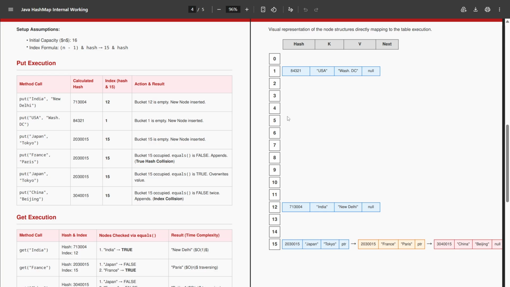So it creates the array with index ranging from 0 to 15. Now firstly it will go to the first entry. In our example we are putting India comma New Delhi. Here it will calculate the hash value and index. You don't have to go into the formula of how these are calculated.